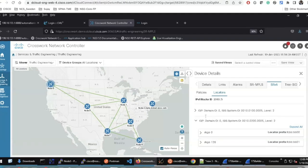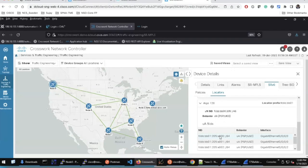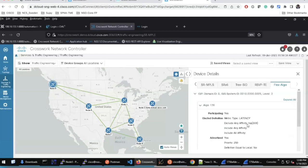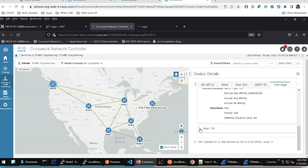This starts from the device level — what is configured on the device. As Vishakha mentioned, through NSO you can do your day-zero and day-one configs. Once provisioned, you can visualize on SDN what locators are connected. If you want to look at what flex algos are configured within the network, for each flex algo you can see what metric is being used under that specific IGP domain. For example, flex algo 128 is using metric type latency — so for latency path traffic I'm using flex algo 128 — with any affinity or elected definitions and priority. Similarly, flex algo 129 is using IGP path with the bottom and top SID IDs.